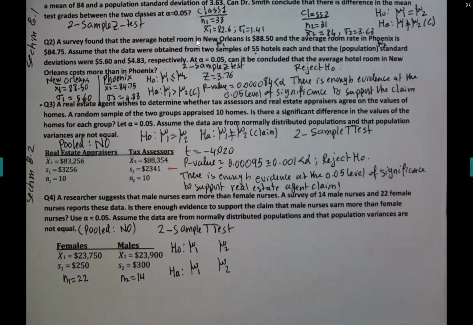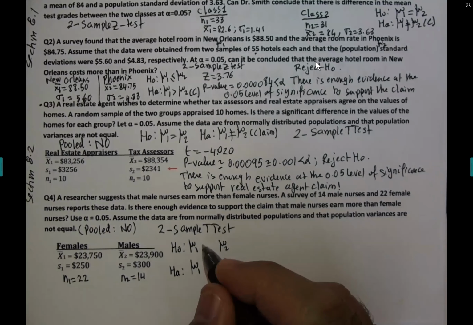We want to check if male nurses make more than female nurses. So what would be the signs? Males is greater than. For H0, it would be males is less than or equal to females. Okay, and then this one will be greater right here in the second one. Here's what I hear the students saying, guys. A student is saying you put the greater here and then less than or equal there. Well, unfortunately, I disagree.